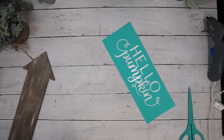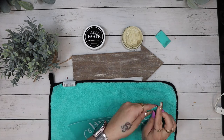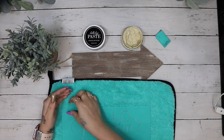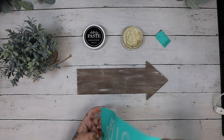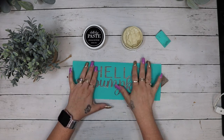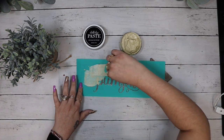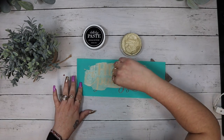Next, I take my autumn phrases transfer that comes with four different phrases. I chose the hello pumpkin. I cut it away from the rest and fuzz it, like I've been saying. Next, I lay it down on my arrow. Now, the bottom little curly cues on the P's did not make it, but that's okay because it still looks amazing and you can still see what it says. So I wasn't worried about it.